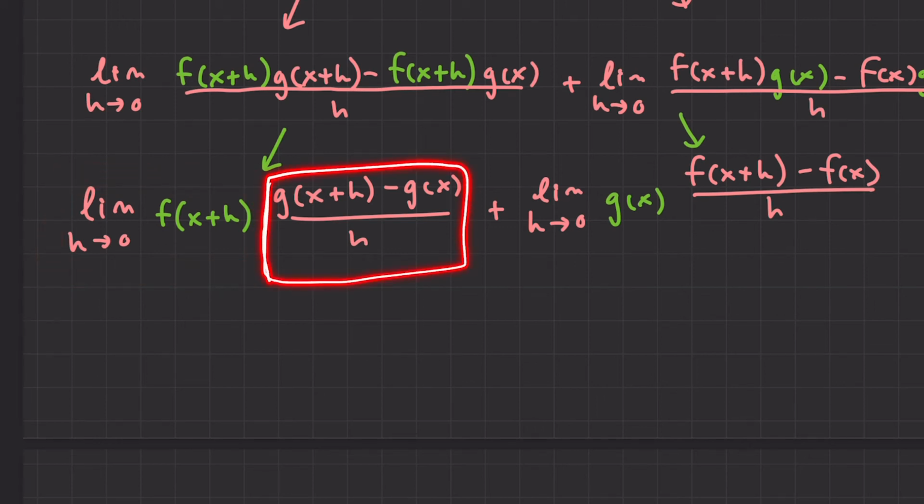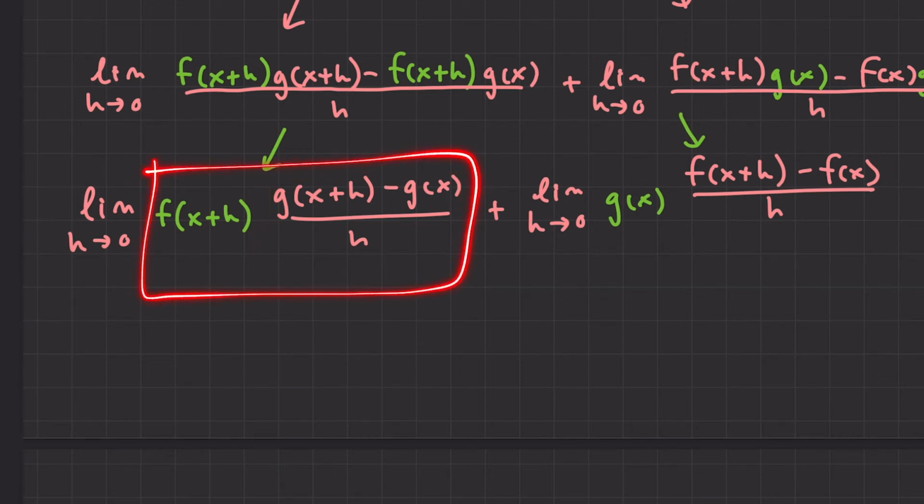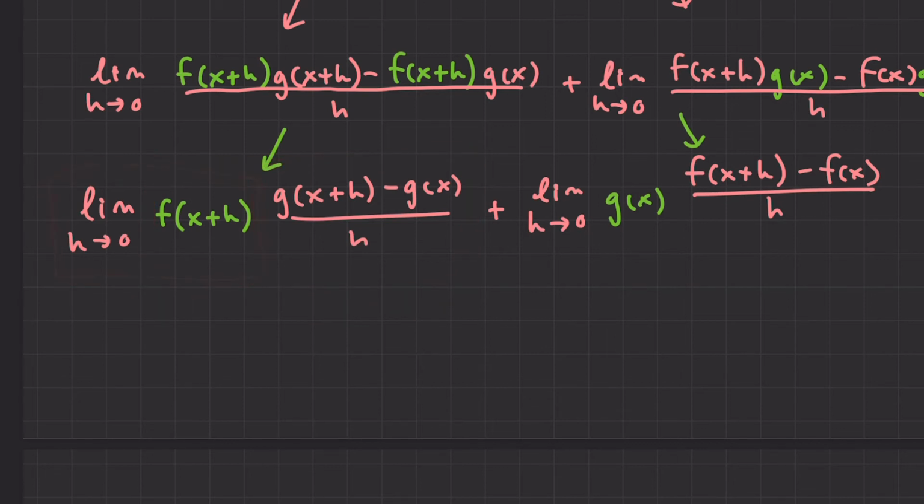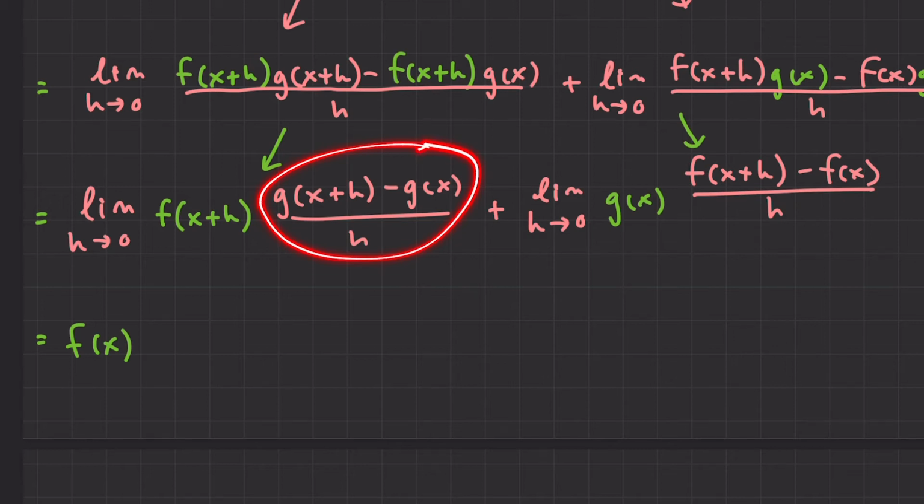So the idea is that we're taking the limit of a product, which is the product of limits. So this is one of the products, and there's really nothing wrong with the limit over here. So this is just f of x. And I've been missing my equal signs here, so this should be equal. So this over here is f of x, and when I take the limit of this thing, well, that's just the derivative of g of x by definition, right? So when I take the limit as h approaches 0 of this, that's just g prime of x. So this is g prime of x.